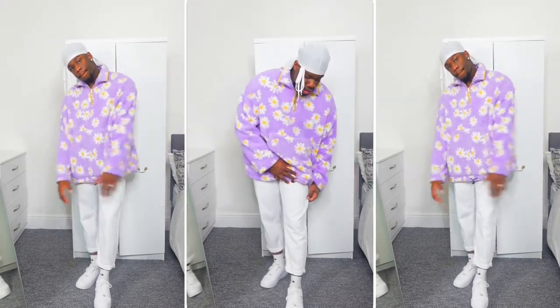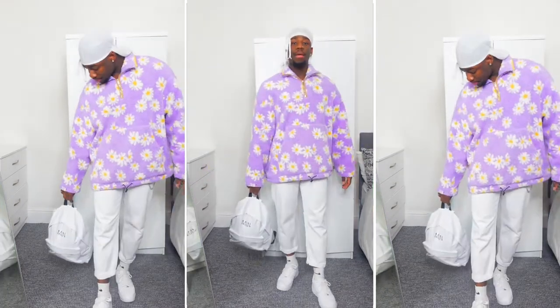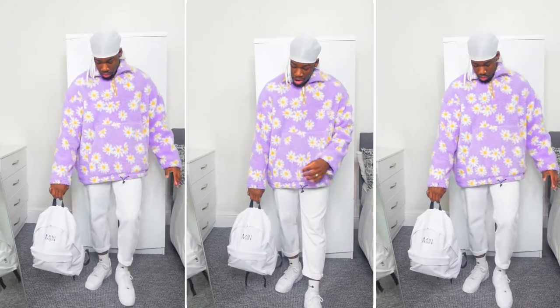Yeah man, I just basically paired it with some white crop jeans. And this is just the vibe, man. Again, I've just got my bag to elevate the look and bring it up a notch. Definitely a clean fit though. You've got the white vibe, and then you've also got the purple color from the purple. The color combination is really, really sick.